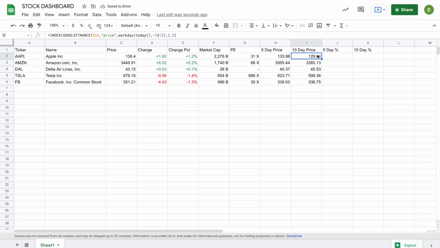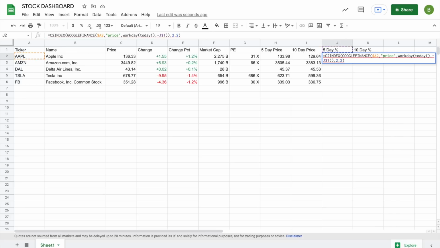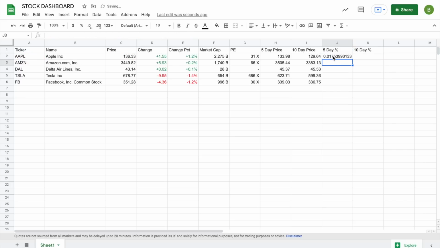Then we'll drag over our function from before in the 10-day percentage to this column right here, and it's still showing the price, not the percentage. So to convert the historical price to the percentage change, you will just simply add the price, which is cell C2, divided by this whole thing. So we'll put the whole thing we had before in parentheses and then -1. Now we have the percentage change.